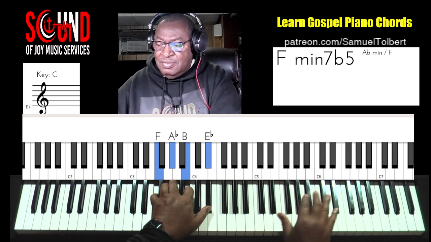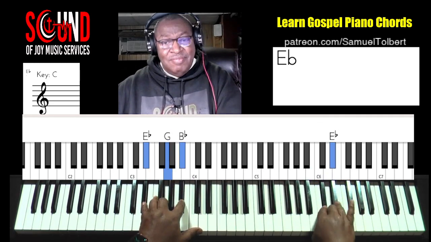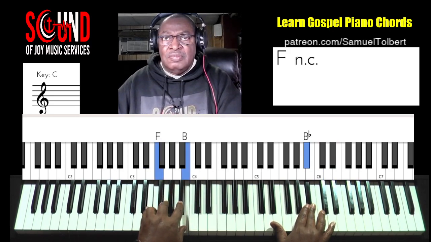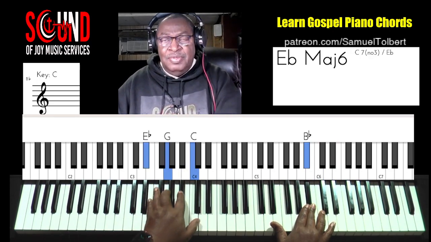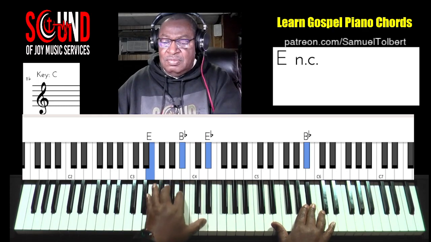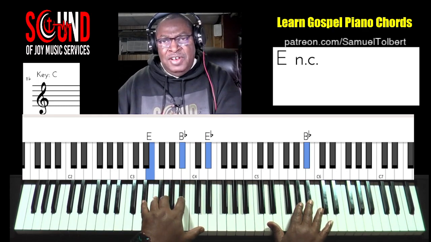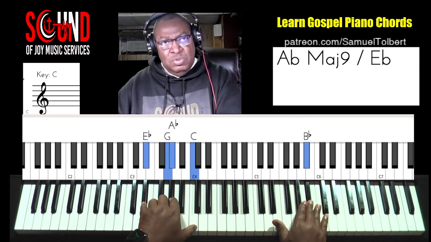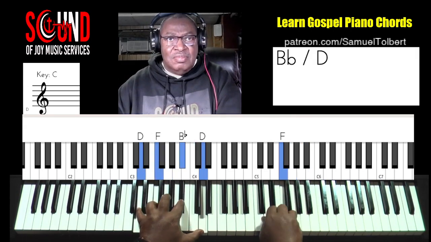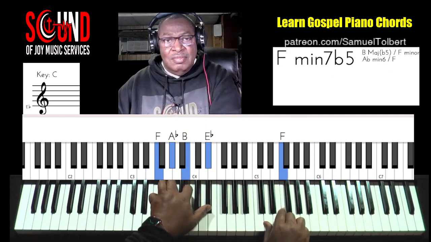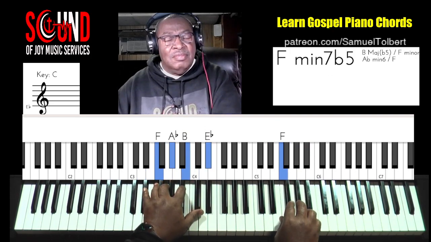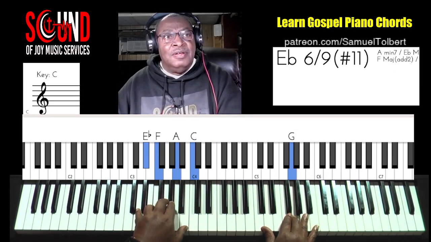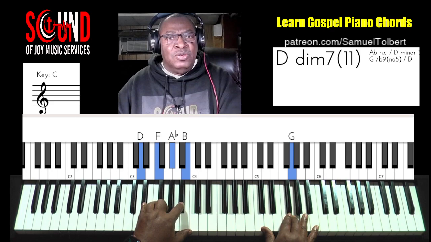There it is. Tritone, minor, tritone chord, back to my E flat 7. F diminished, and back to the root.